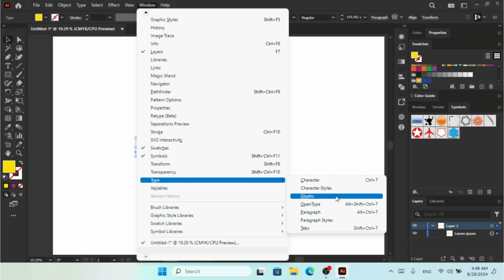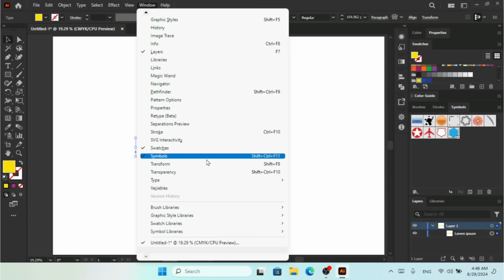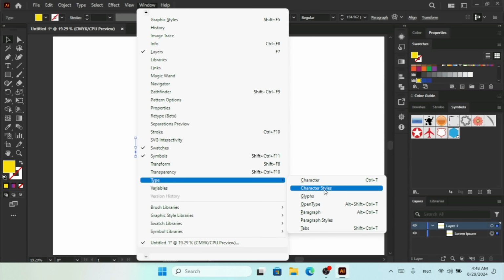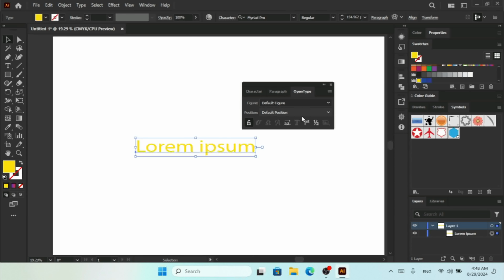The next option here we have is glyphs. If I want to see the glyphs, I want to use the glyphs panel and add to my text. Simply, I can do it from here as well to open this panel and add in my text. We have OpenType, which I can use with Alt plus Shift plus Control plus T. Let me show you the OpenTypes.